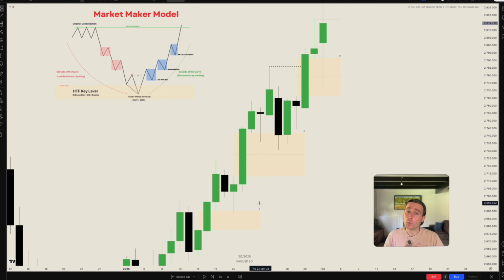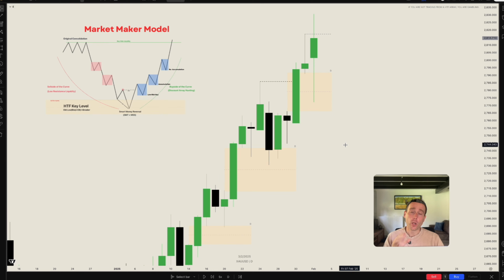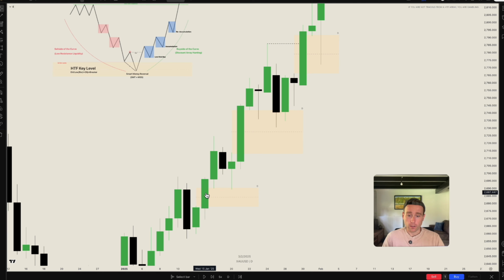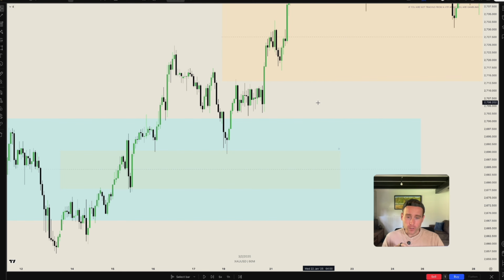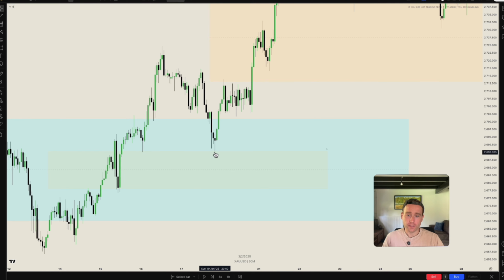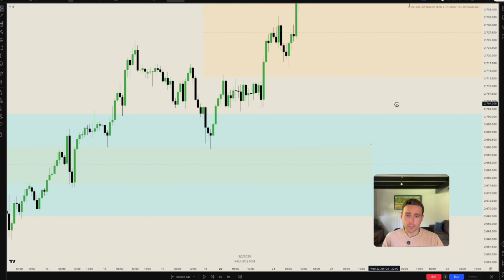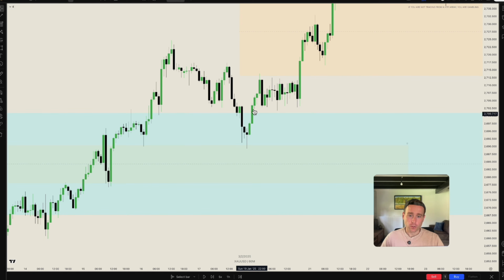You can do the same on a weekly or a monthly. For example, we're sticking on the daily. And using time frame alignment, when you have a daily level, you go to a 1 hour market maker model. So let's look at this example right here on this fair value gap and see from the 1 hour if we can frame an entry around this. So now we are zoomed in on a 1 hour time frame, and here is where we tap that daily fair value gap. And what you see after that happens is we have aggressive sells, aggressive buys with a fair value gap. So in this fair value gap is your low risk buy.